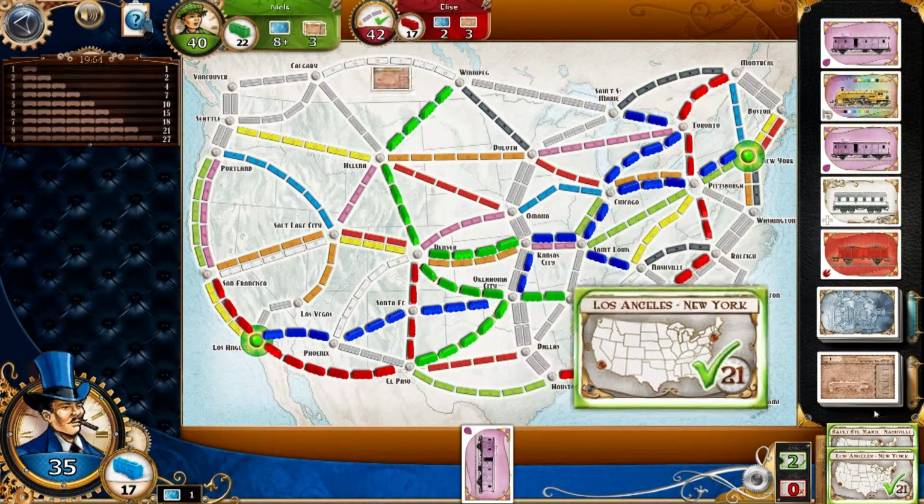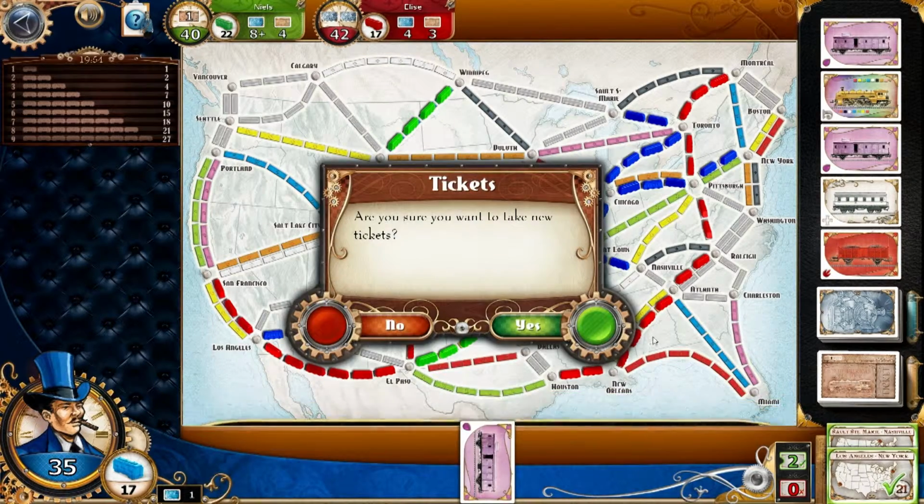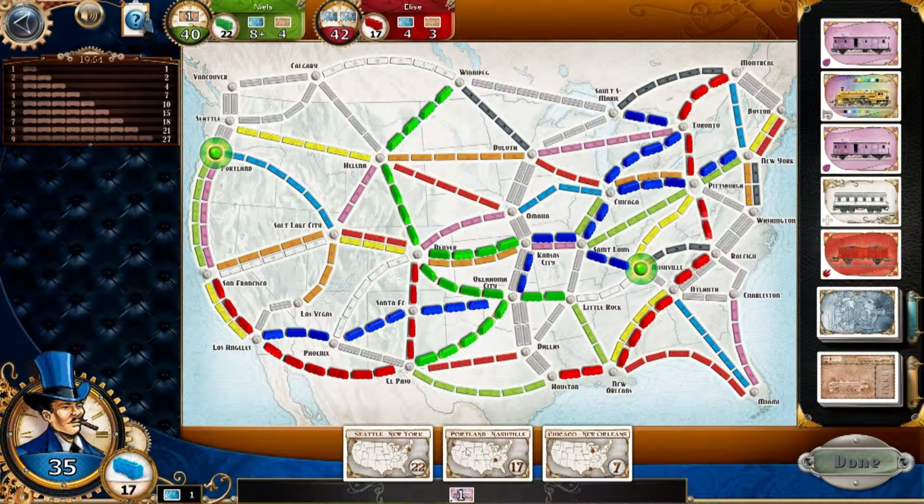Good. So now next turn we're going to use this pile here to see what other routes we want to do. Yes, it asks you first. Okay, so no, that one doesn't seem very good. Not that one. Chicago to New Orleans. We could do that. It looks like this guy's trying to get to New Orleans, so maybe that's not the best idea. But this one probably isn't the best idea either. Seattle to New York.